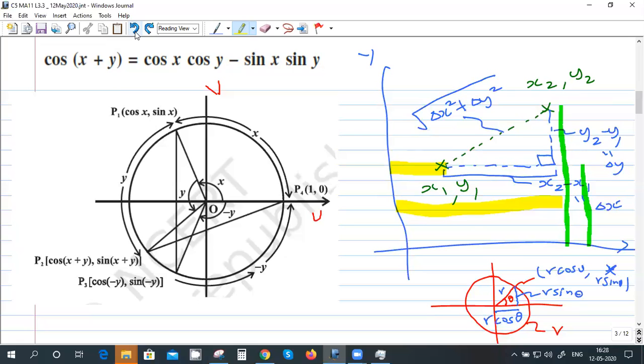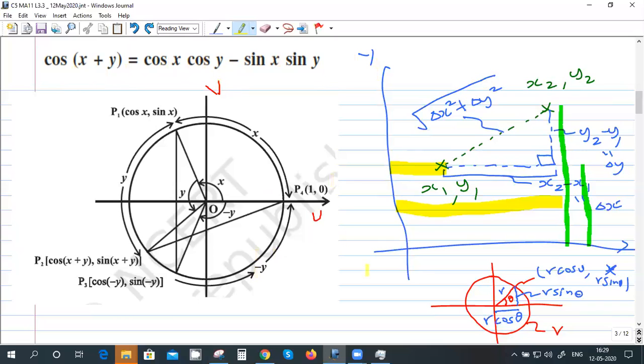So on the left side, we have the sum of angles. x and y are angles. On the left side, there is a sum. On the right side, there are individual angles. Forget cos and cos multiplying, that is different. I'm just talking about the angles. So this formula is relating the sum angle to the individual angles. When you take cos of x plus y, it is cos x cos y minus sin x sin y. And we are trying to prove this one.